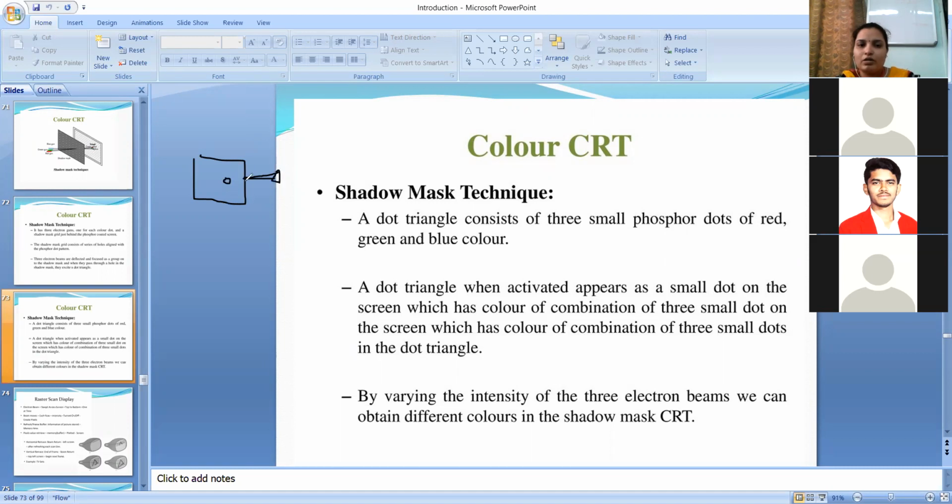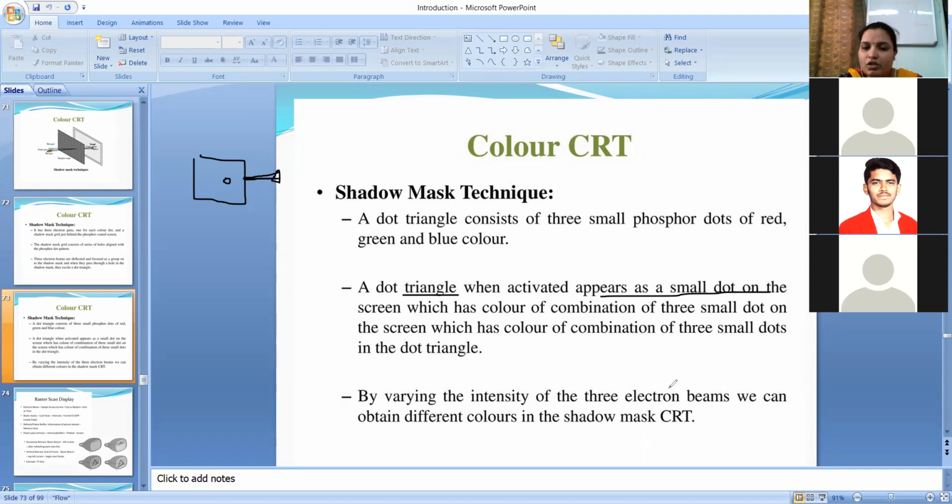Though the triangle is over here, it is so small in size that it appears as a dot on the output screen. So though it is in a triangular manner, it is so small that it appears as a small dot on the output screen with a combination of 3 colors.